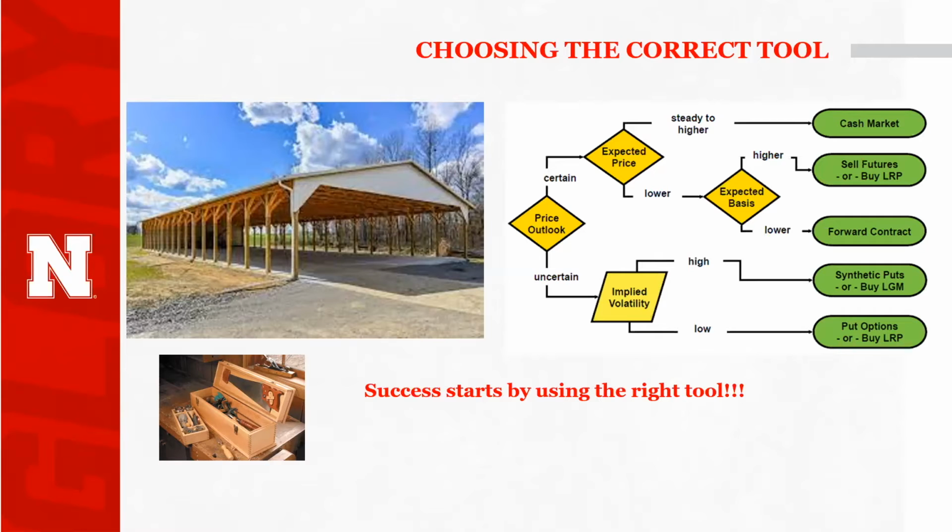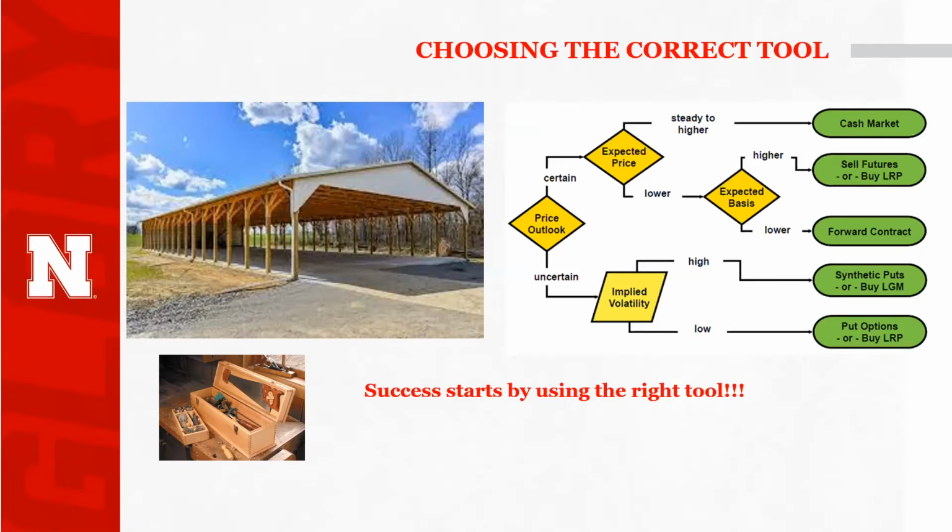And so this flow diagram gives you an idea of what tool to use given certain market scenarios. The way that we can look at this is if you're sitting in one of these market presentations, or you're listening to the ag radio and they start talking about the markets, you just flow through this diagram. What's the person saying? Are they saying that we're pretty certain about price? And are they saying that prices are likely to remain steady to higher? Well, what that signals to you is that the appropriate price risk management strategy is just to stay in the cash market.